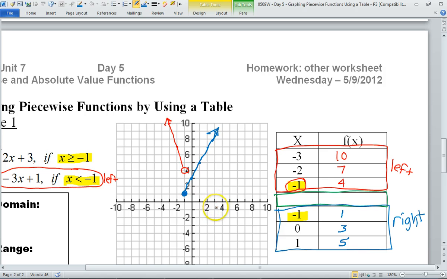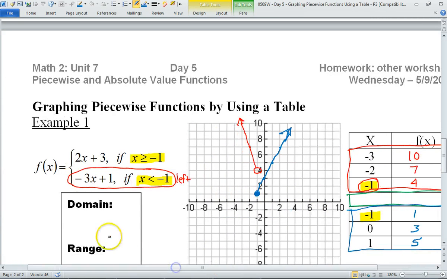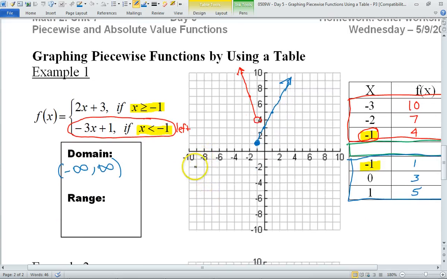Okay? So that's what this graph should look like. Any questions about it? I could do the domain and range very easily. Of course, the domain is -infinity to +infinity. What about the range? Look at the y value. 1, okay, because it's above, right? So the y value is going to be +1 to infinity, correct?